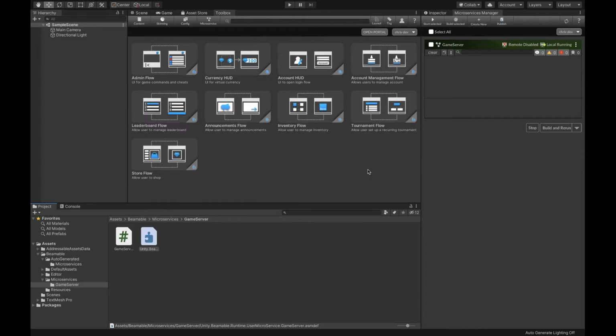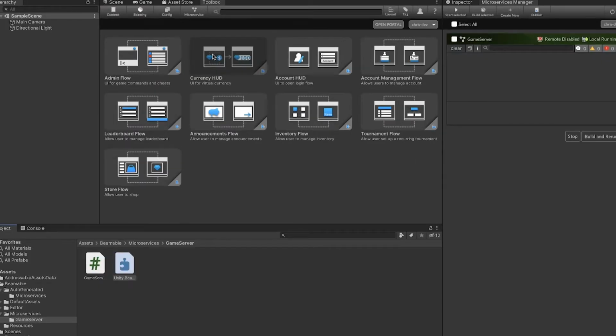Let's see what's new. In this version of Beamable, we've added our microstorage preview feature. For the last several versions, we've had our microservices feature, which allows you to place microservices in the Beamable cloud. With the preview feature, now you'll also be able to use databases and have your microservices talk to those databases easily. We use the latest version of Mongo and the raw Mongo driver. Let's take a look at how to set that up.